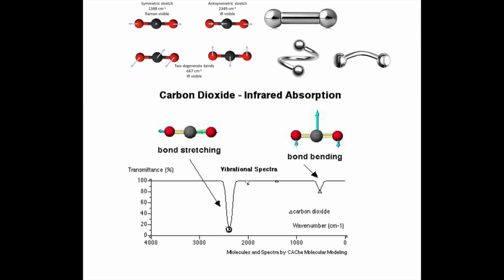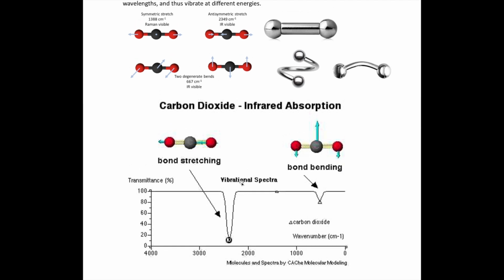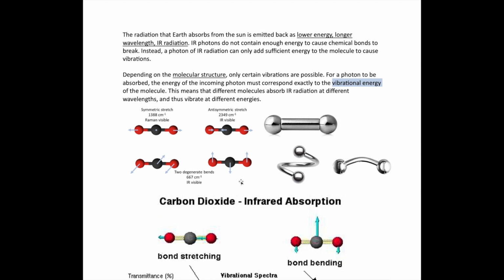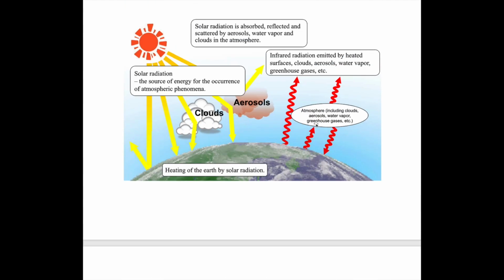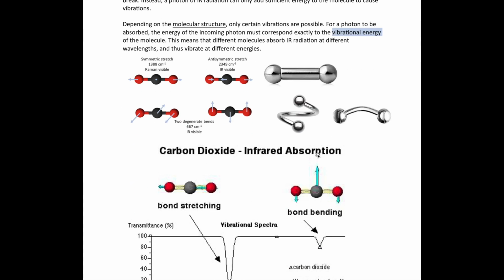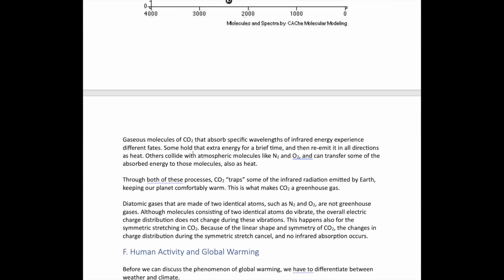All of this is to say that CO2 is quite effective at absorbing infrared radiation. And the reason that matters is because if the infrared radiation is absorbed, it doesn't escape into space. If it doesn't escape into space, then the heat is trapped. It stays on Earth in the atmosphere. And so what happens to the heat that CO2 absorbs? Well, there are two possible fates for that heat.